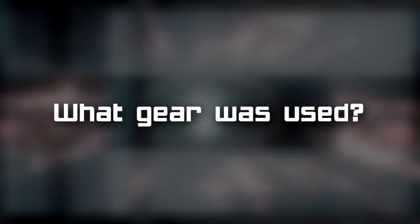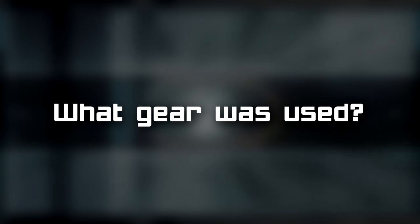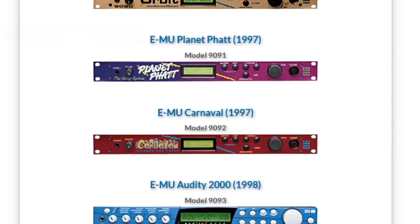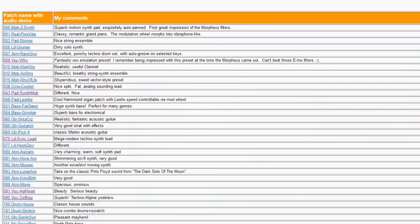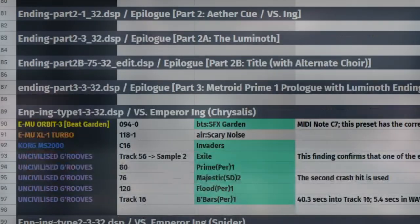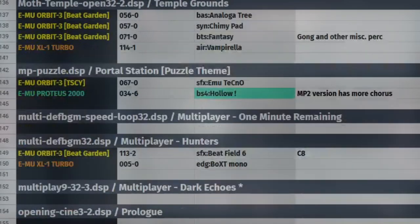The first challenge when it comes to recreating music from any sort of video game or media is to find all the equipment used by the composers or producers. The amount of hours required to research through synths and sample libraries can easily add up. I initially started looking for gear used in Metroid Prime back in 2017, but it wasn't until almost two years later that I actually started making my first positive identifications. All this sifting through sample libraries and synth presets is sort of like an audio version of finding the needle in the haystack, and because of this, it is one of the biggest challenges when it comes to making these recreations.